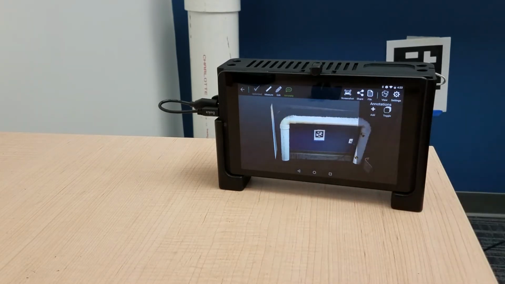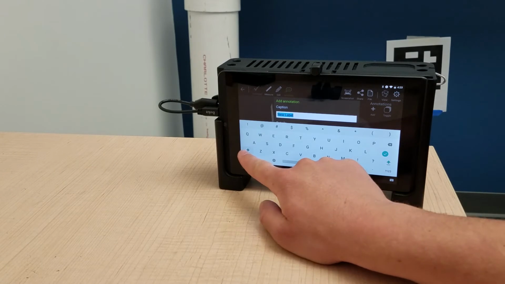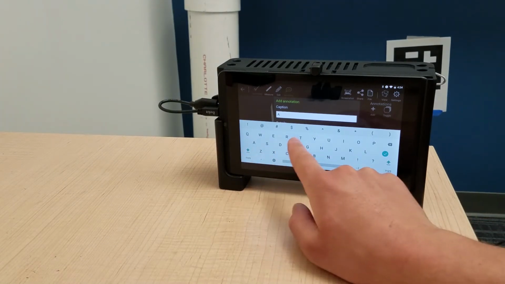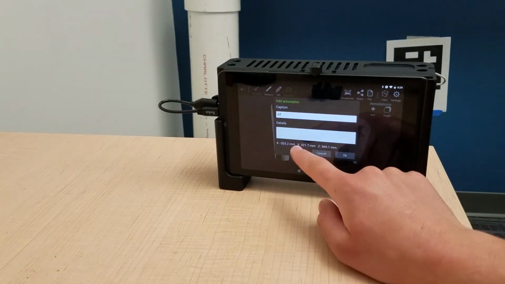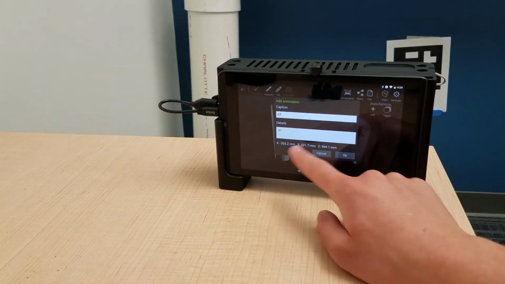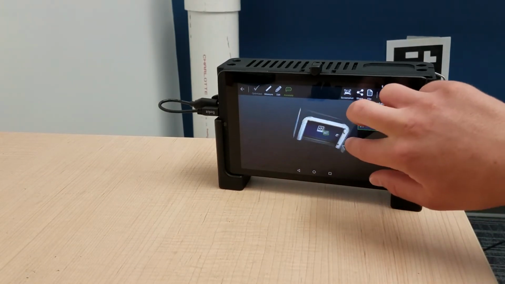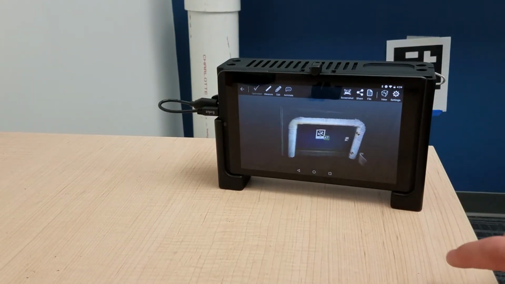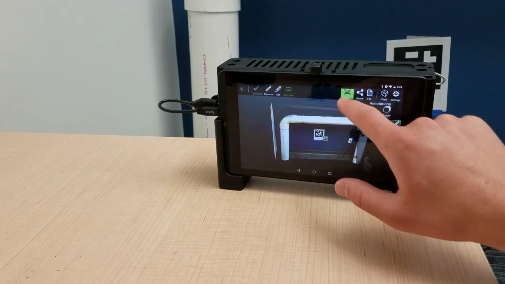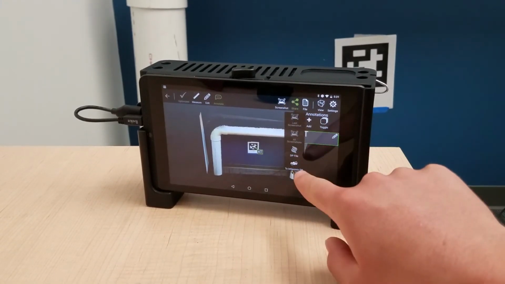Next down the line here, we have the annotation capability. If I want to add notes to my data, for example, tag that April tag, I'll tag it AT. Any detailed information I wanted to add, number one, the exact 3D location, hit OK. And that'll save directly into my compressed DP file. You can also take screenshots to capture strategic information. Share directly the DP file or the screenshots. Or next, we're going to share directly to InfiPoints DP on the tablet.